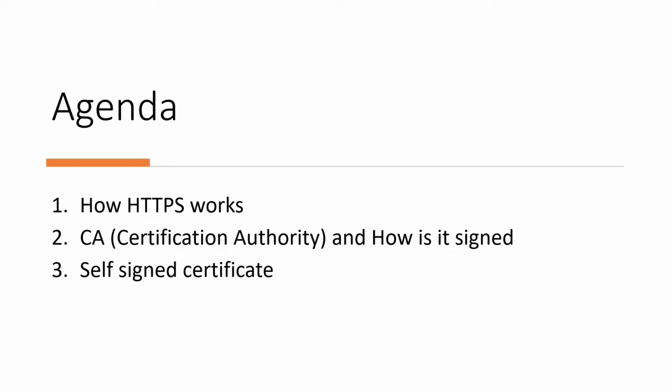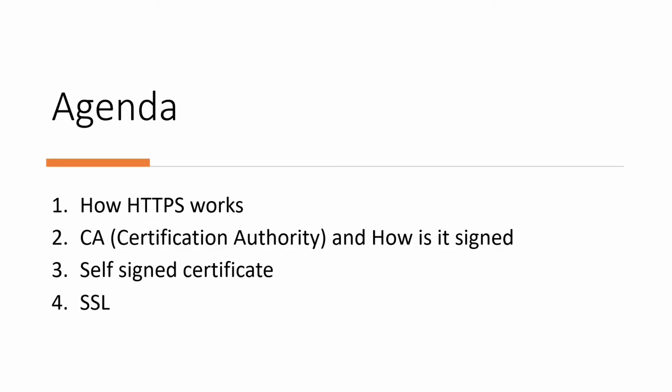So basically this is your own certification authority, and it can be used only in the development environment or in the testing environment. If you want your application to be secure in the production environment, you have to pay the certification authorities and get it signed. Okay, we'll see in detail how it works.